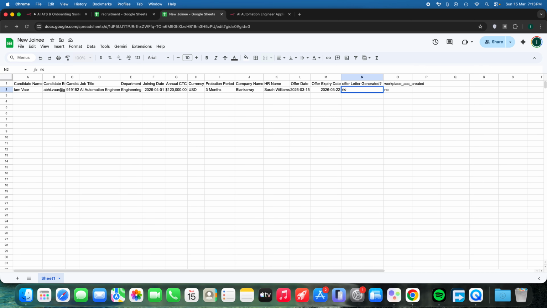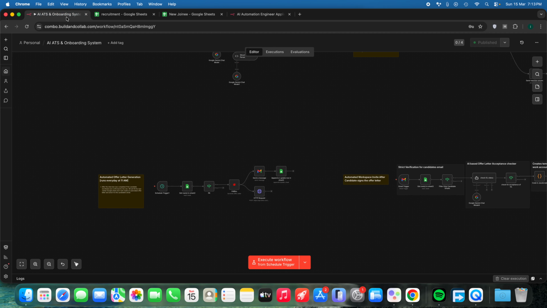Specifically, the HR has to be very serious when entering these things. They have to enter them only after the offer letter is generated and the workspace account is created, so that only then can we use these stage two, three and four workflows.